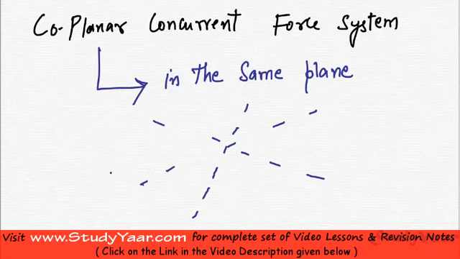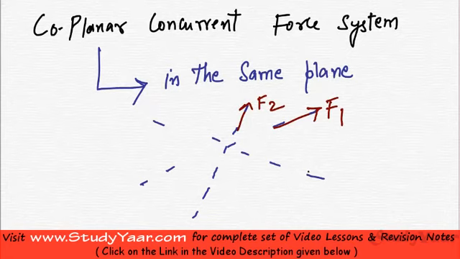Let us suppose I have a force F1 like this. I have a force F2 like this. I have a force F3 like this. And I see that for all these three forces, their line of actions intersects at this point.